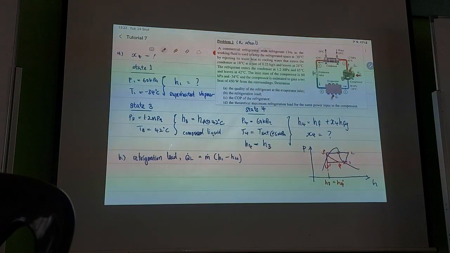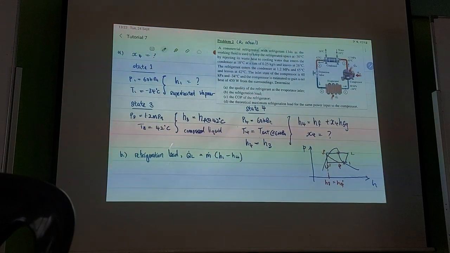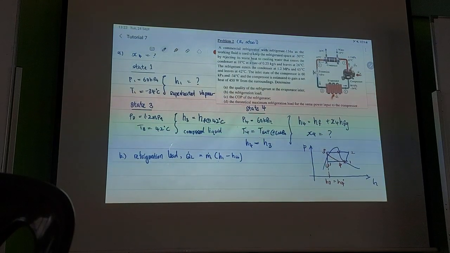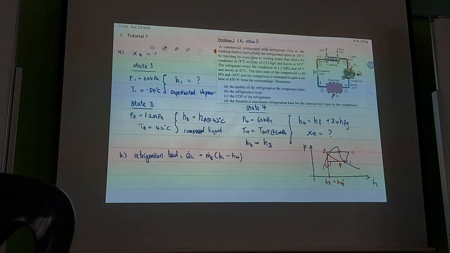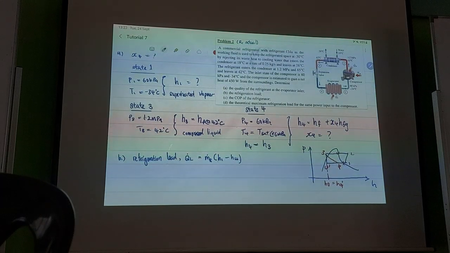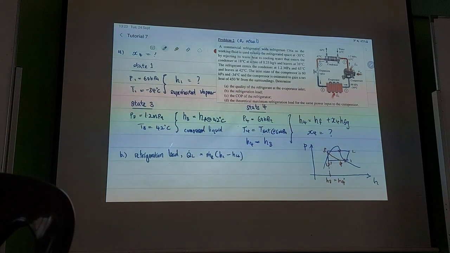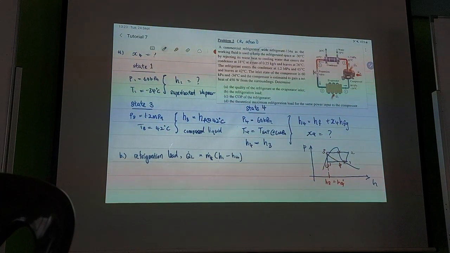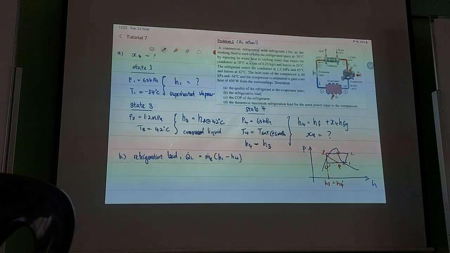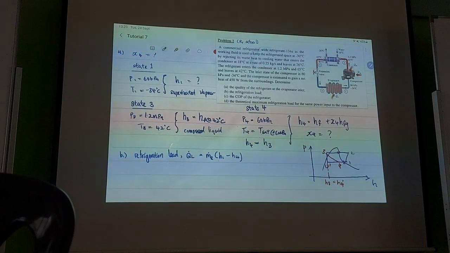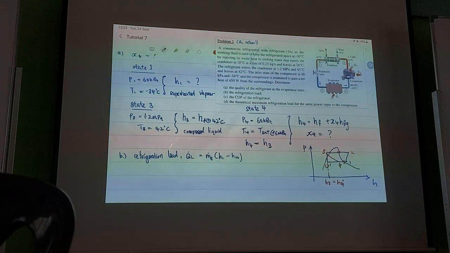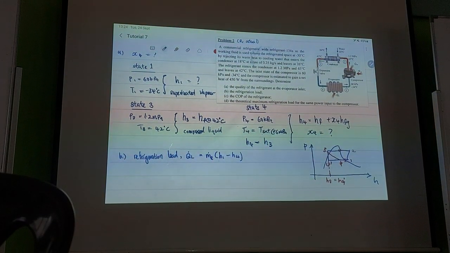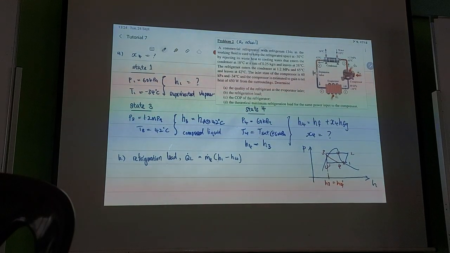Is the mass flow rate of the refrigerant given to you? Because this mass flow rate is supposed to be the refrigerant mass flow rate, right? Because we are talking about the R134A here. The H1 and the H4 are all the R134A enthalpies. So you need the mass flow rate of the R134A. But is that given in this question? So this is actually a tougher part here.